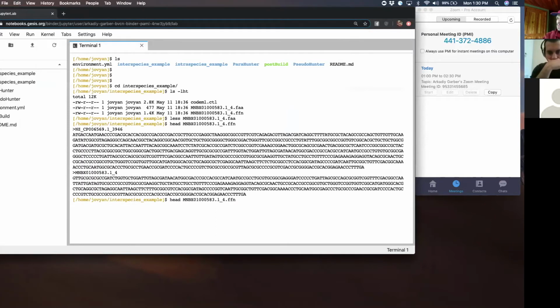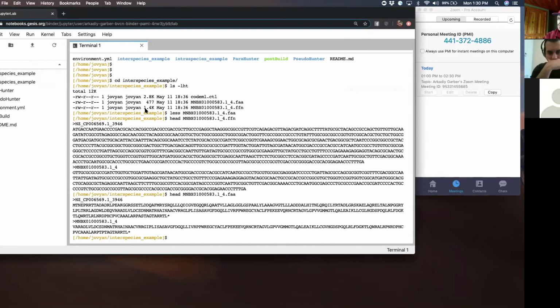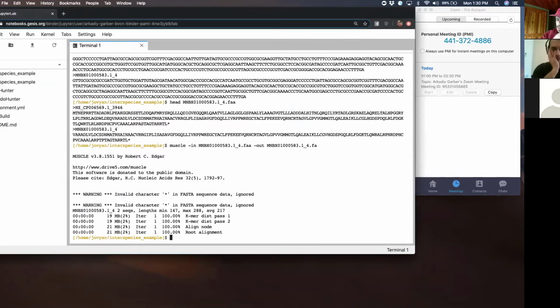As you can see, with the nucleotide and the amino acid sequences, you have the same header types, the same name headers, and this is important for PAML to figure this out. So the first thing we need to do is align the protein sequences, and we're going to do that by running MUSCLE. It's a really easy program to run. You basically need 2 arguments, -in and -out, and we're going to name this just .fa, and there it goes, and it's done.